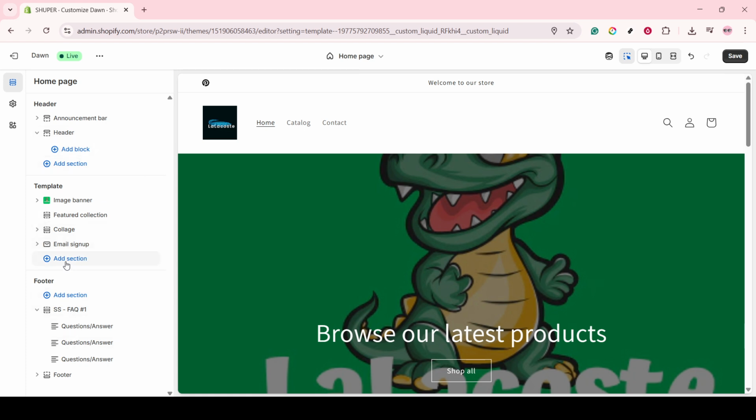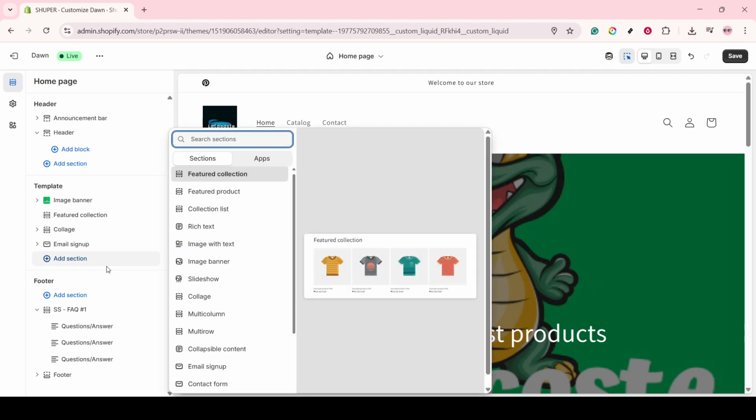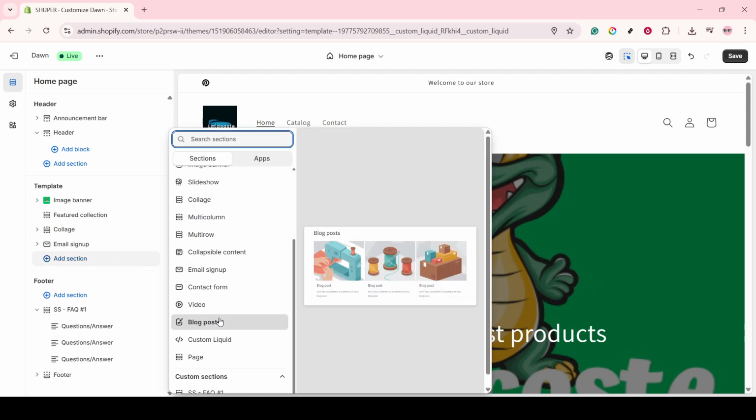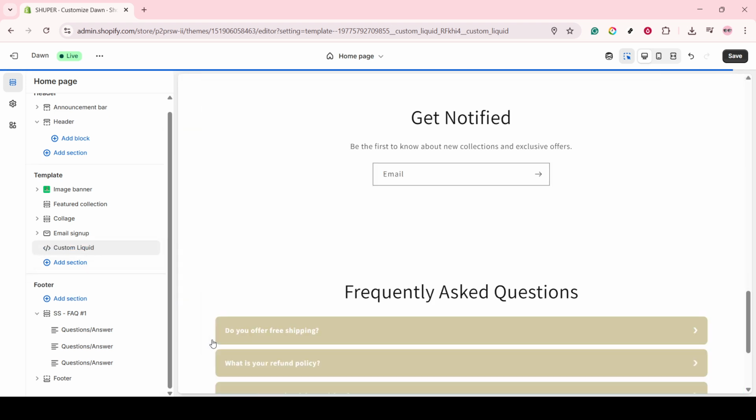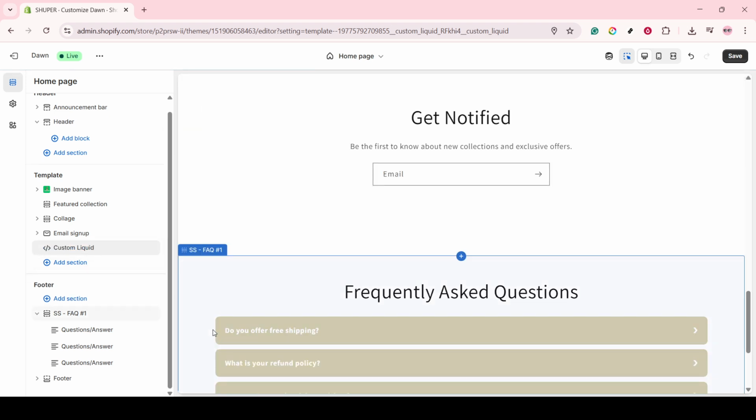Once the menu opens up, scroll through the various options until you find the one labeled Custom Liquid. This is where we'll be able to insert the necessary code that will create these customizable note fields. Open it up and you're one step closer to enhancing your customer's shopping experience.